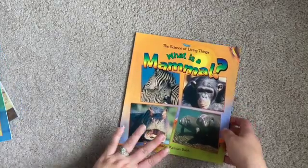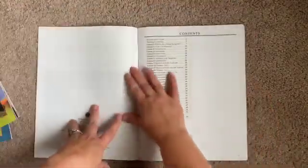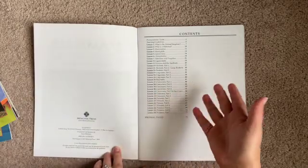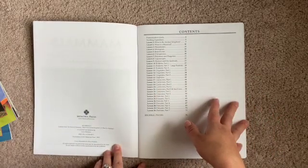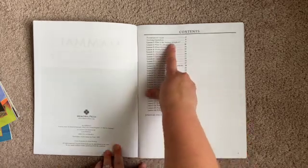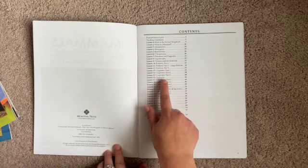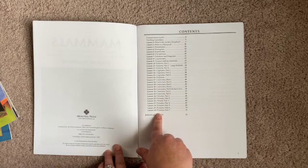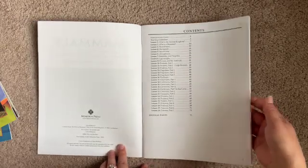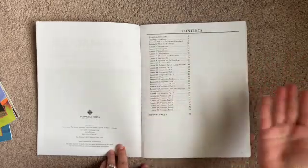So those are the different reader and informational books. And then we also have the Teacher Guide and the Student Workbook. In the Student Workbook, each lesson lasts about a week and there are 30 weeks. So we're going through What is the Animal Kingdom?, What is a Mammal?, and then all the different types of mammals. It looks like a few types of mammals we spend a few weeks on, but yeah, it's a 30-week program, depending on how short or long you want to make it — some of these you might want to take a little longer on.